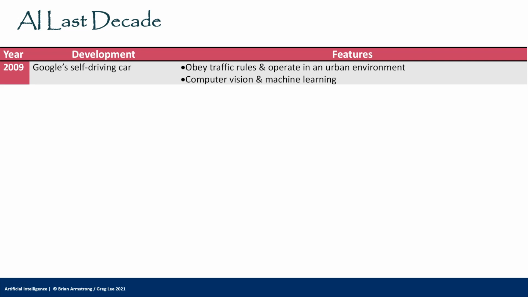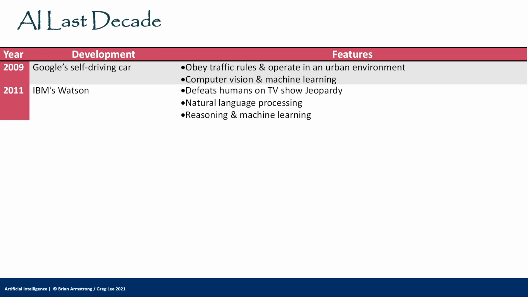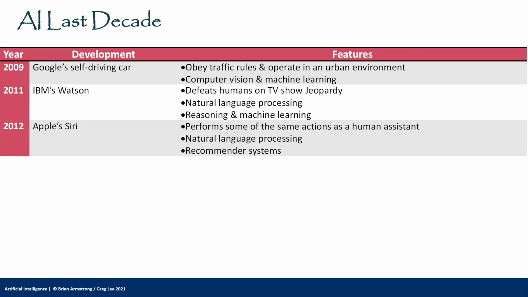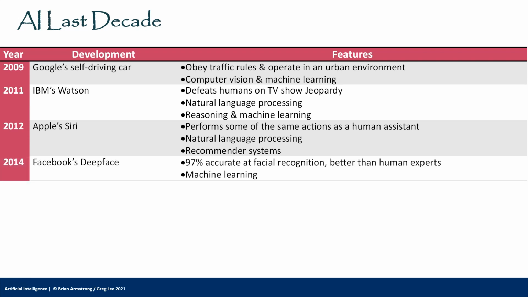So, of course, we saw the Google self-driving car starting really in 2009, using computer vision and machine learning to sort of teach itself to drive. IBM's Watson, which we saw previously under the demonstrations for natural language processing, does have, on average, very good language capabilities. And one of the things it did there was beat humans on a very word-based TV show, the best performing humans of all time. Apple Siri, of course, acting as a human assistant, 2012, doing things like making recommendations, and also some planning systems in there, some things like diary planning, that sort of thing.